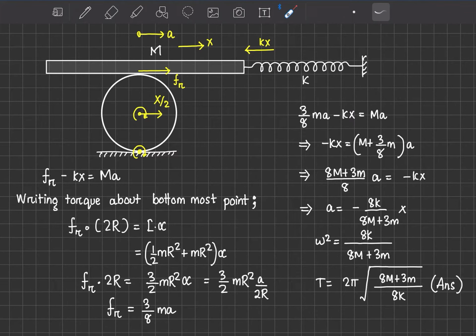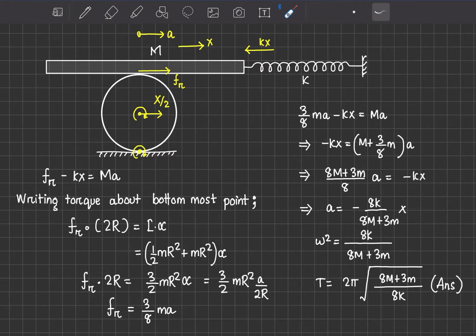So here if we displace it a little bit, the spring gets compressed. Let's say we displace it by an amount x. That means the spring gets compressed by an amount x. In compressed state, this spring will try to push the rod and the force the spring will apply will be kx. Now if we talk about the acceleration of the system, think what are the forces acting on the rod now?